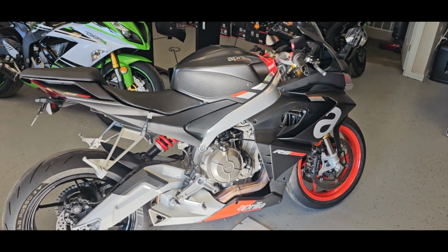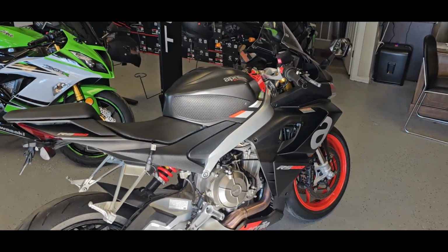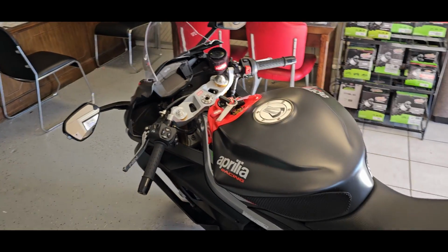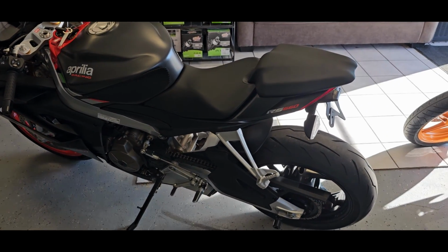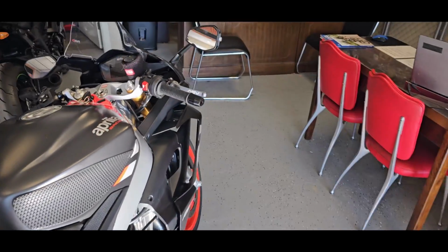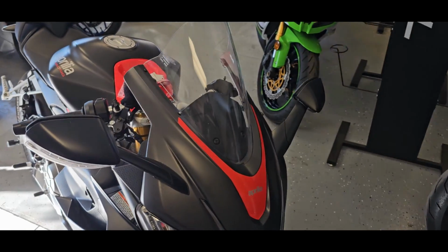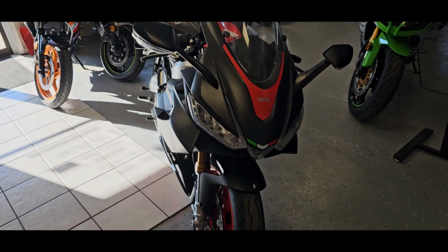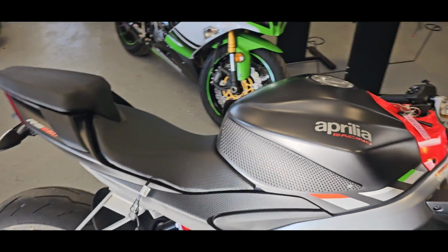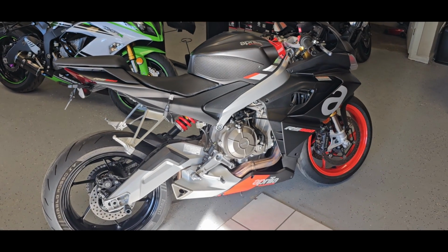It's a gorgeous machine. Riding season is really right upon us, and if you want something a little more unique than your general average 600cc sport bike, this is a great alternative. It may not be as fast, but if you're not a track day person, if you're not really looking to do any of that stuff and you're really just wanting to enjoy it, this is very enjoyable to ride because of the seating position. Your elbows are a little bit more out, and the power is not going to be as abrupt as, like I said, a 600cc sport bike.